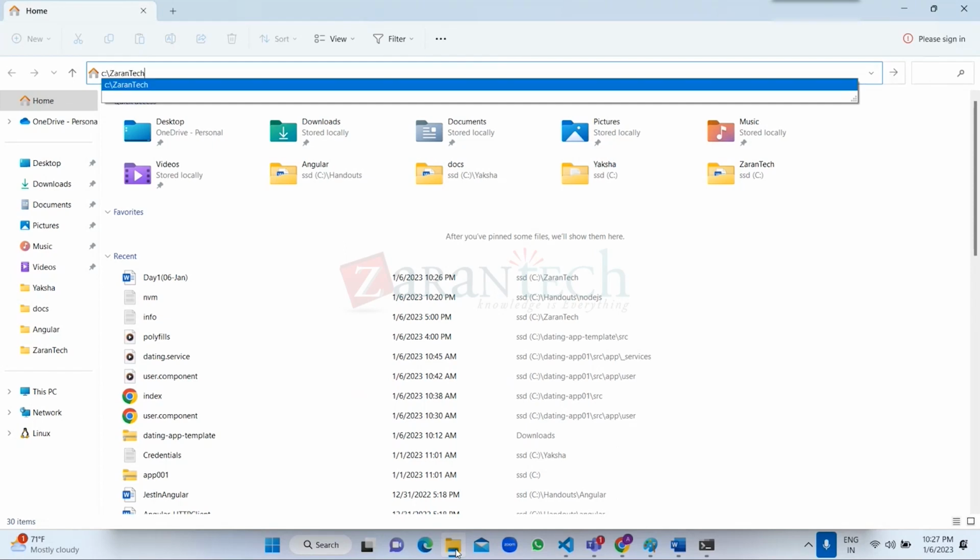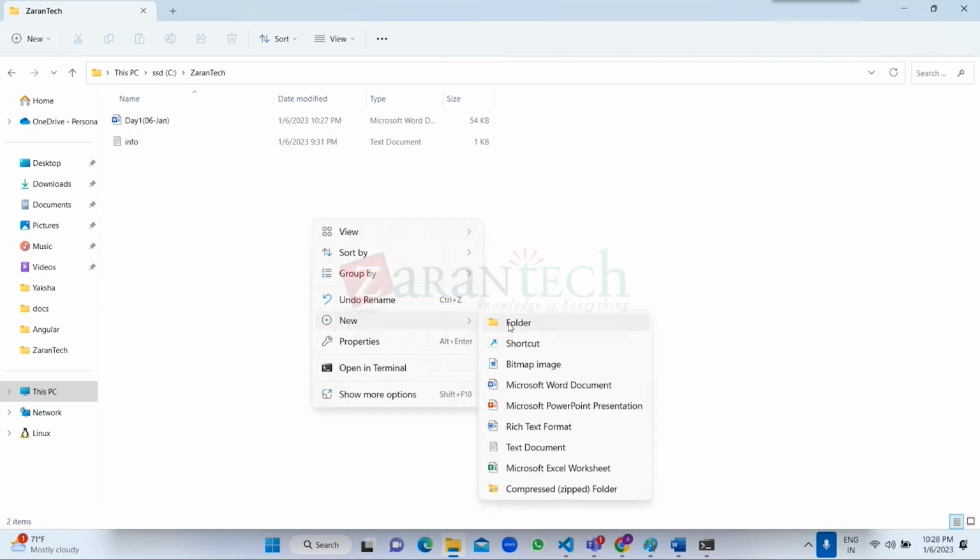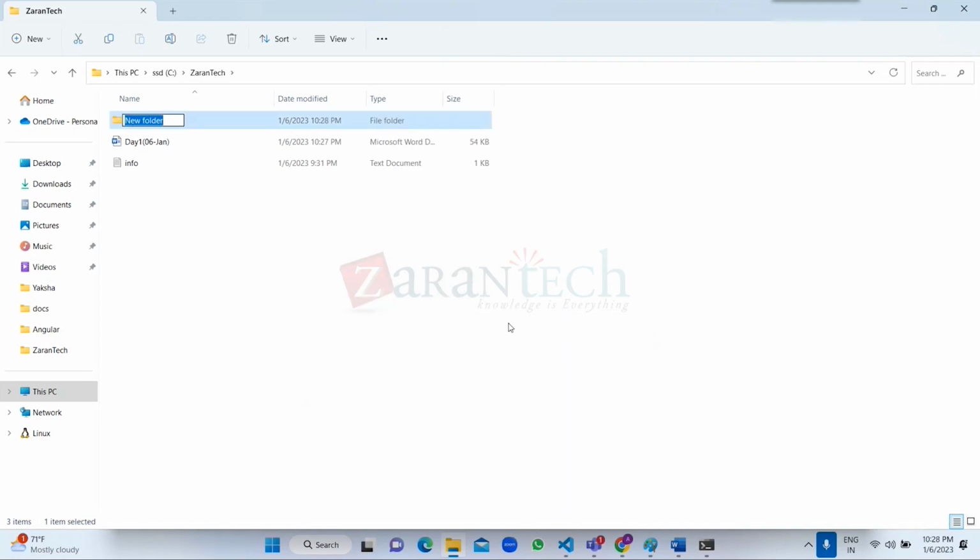I already have a folder created, ZaranTech. I'm going to create a new folder. Right click, new folder, and I'll call this one node-app001. I just created an empty project.